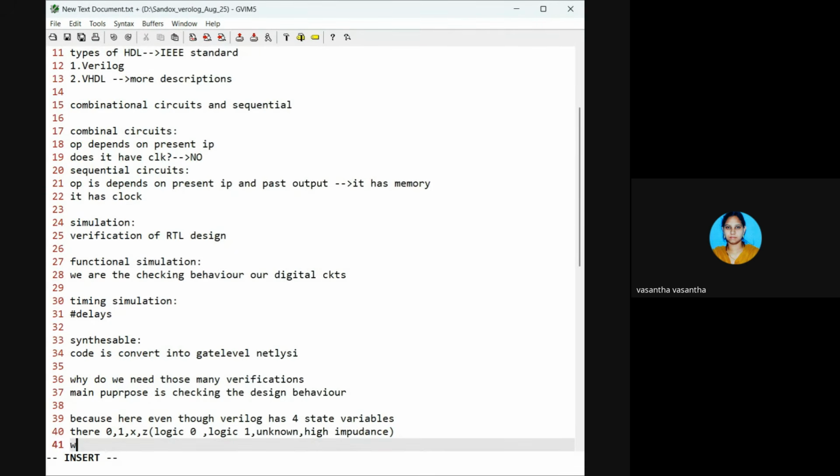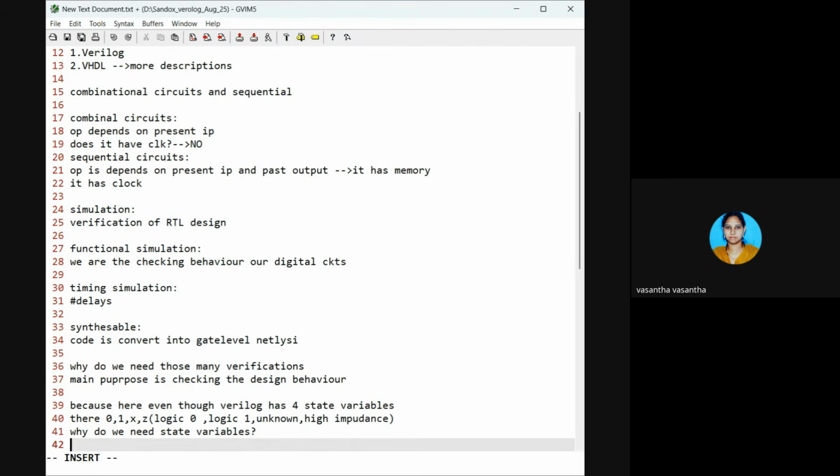Why do we need these state variables here? These state variables are only for verification purposes, only for simulation purposes. Simulation means verification at the end of the day, right? So these variables are only for simulation.